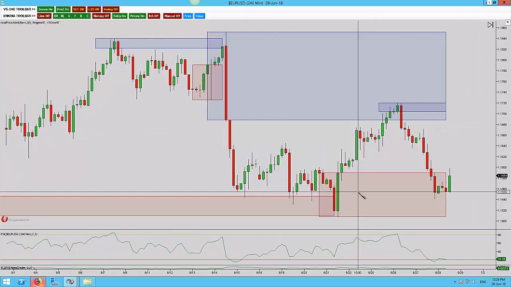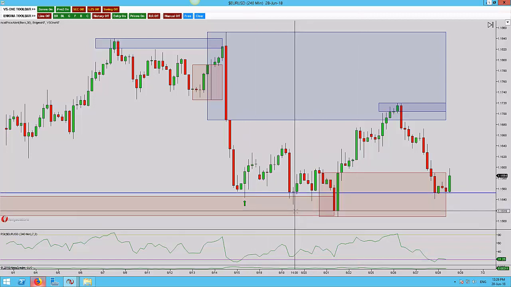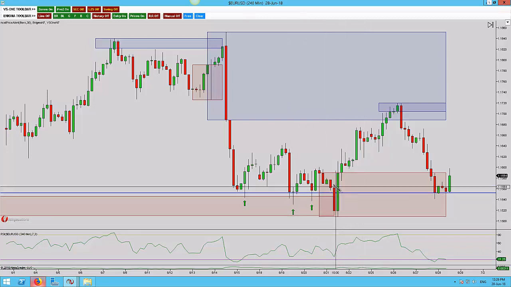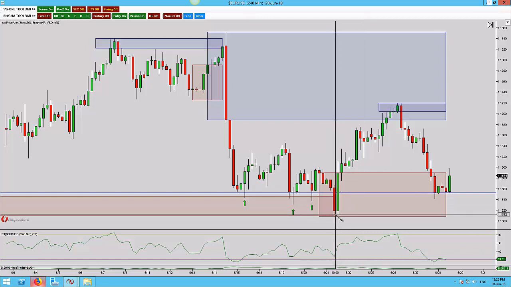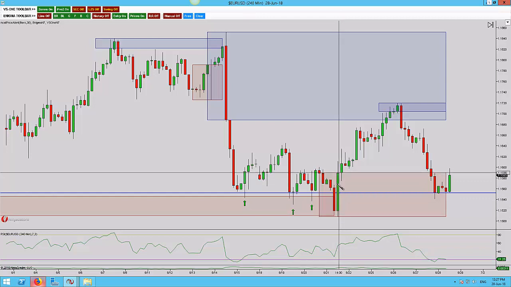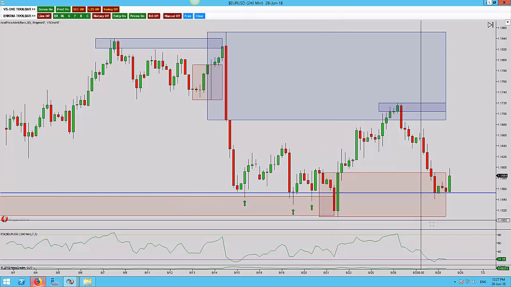So I'm going to put a trend line here, and as you can see, pretty much like the dailies, tested. This could be considered a false breakout. The reason why is we broke structure, a very bearish move, and then instantly we had a very bullish move, and that move was a higher high, higher close, so that could be classed as a false breakout.